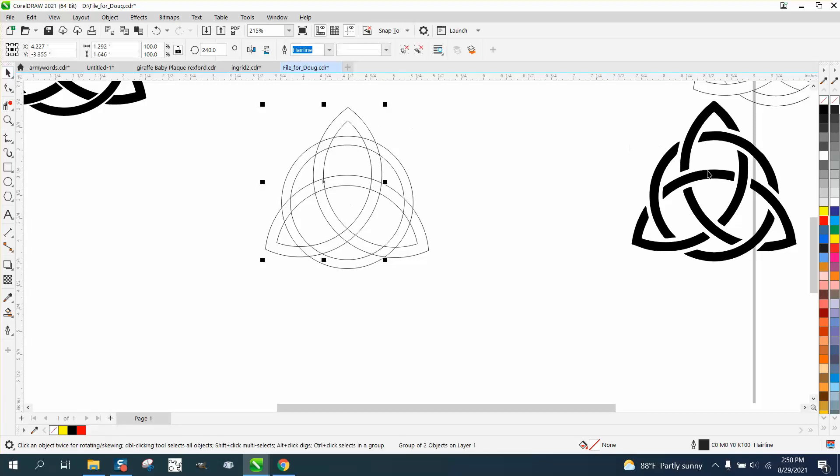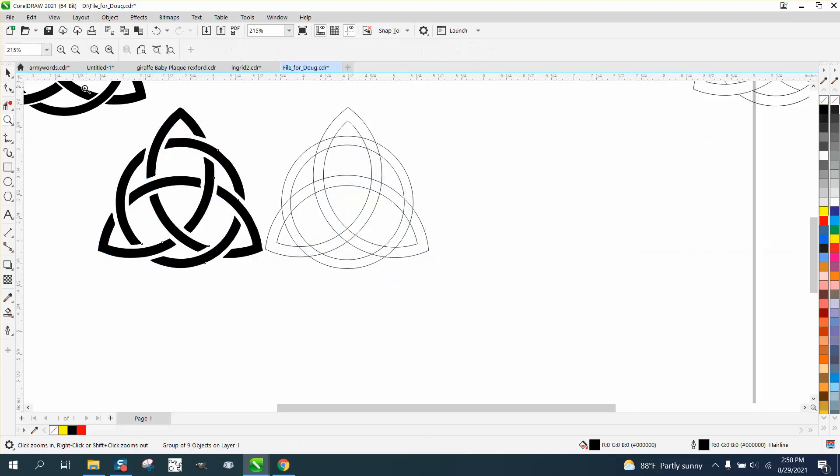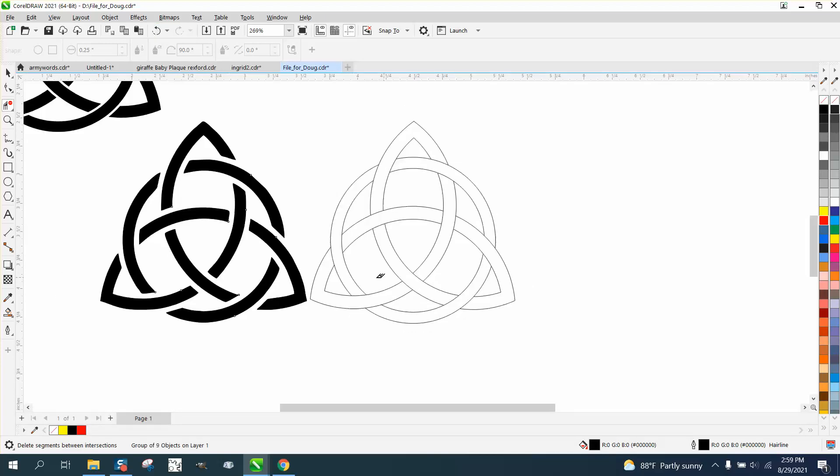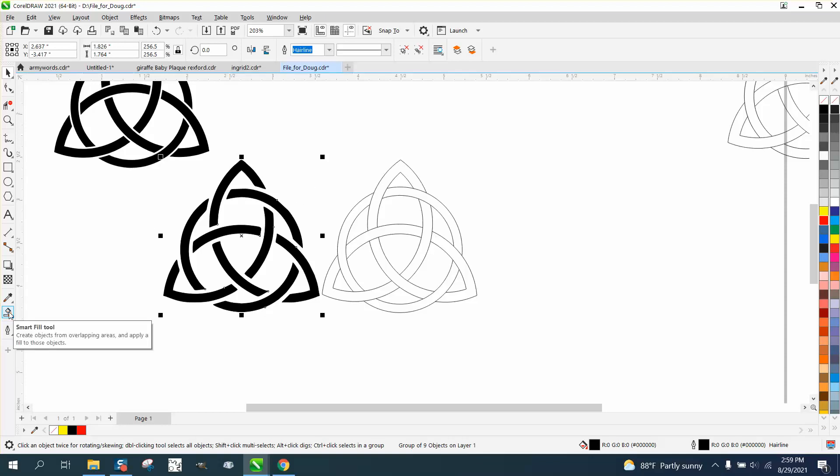Now if you have something close by to give you a pattern, you know what you want to pass through. Like this one stops here, this one passes through — it has to do the opposite on the other one because this passes through and this doesn't. This passes through and then this one passes through the other one shouldn't. So you just do the opposite on each corner: this one is under so this one needs to be over. These need to go here, go up — the next one needs to go through this way, this needs to go through this way. So we just do the opposite — we want this to go through.